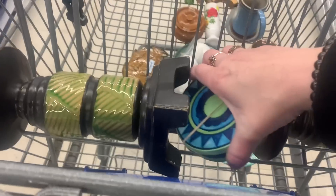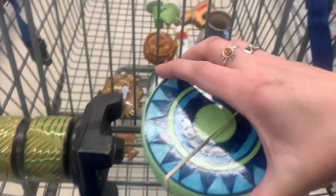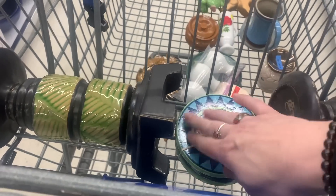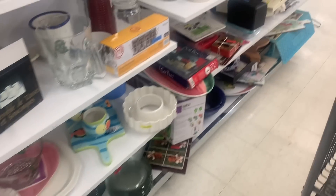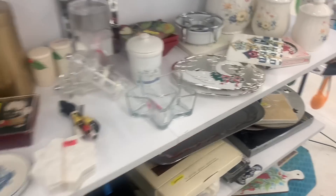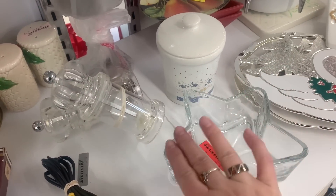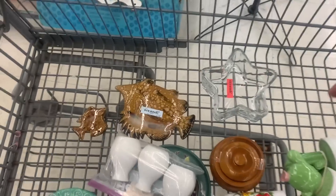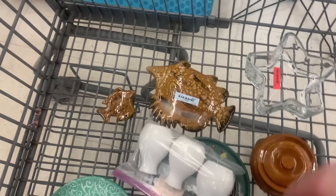Look at all this wonderful stuff! Can you imagine having coffee or tea and just enjoying a little place to put your hot beverage? It's just simple things that make me happy. Oh, a star dish — we love you too! Let's take a star dish as well, because you know we run a magical storefront.